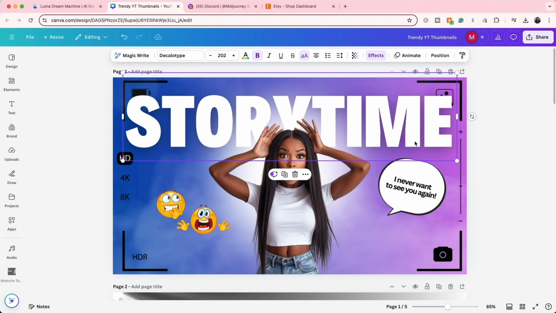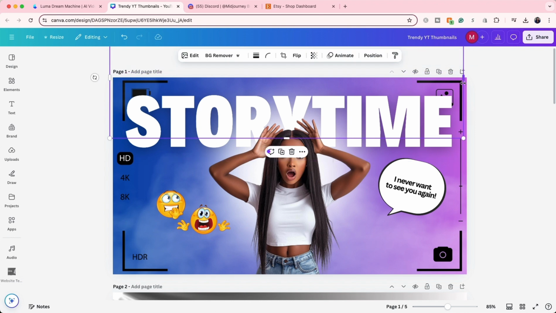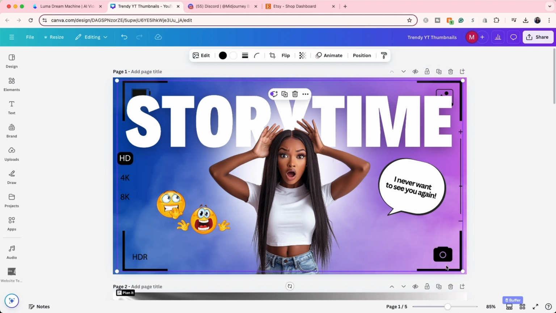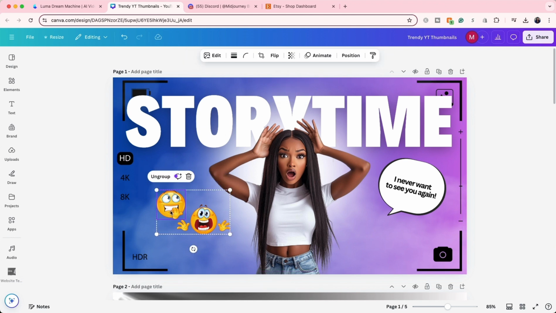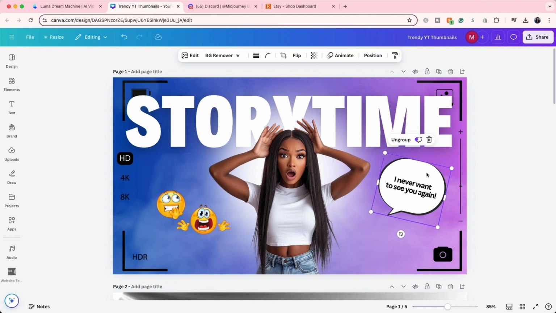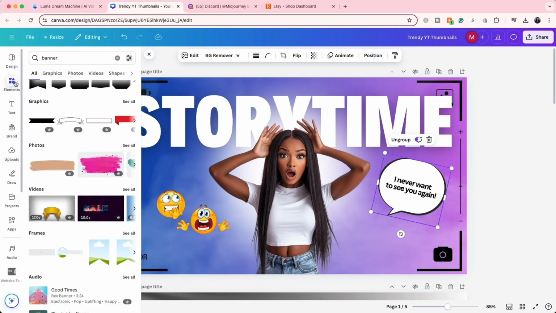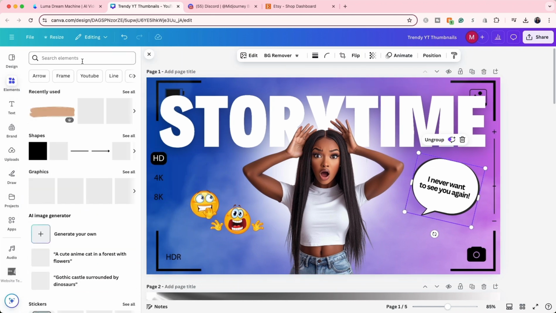Then I chose some text. This is the Decalo type text at 202 font. I was able to find some visuals, like with a camera and all of these things, through Canva. These are Canva elements. These emojis are also Canva elements. This is a Canva element. And to find an element, you pretty much go here and you start typing things in.